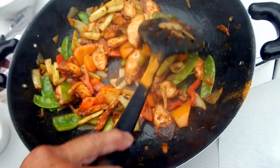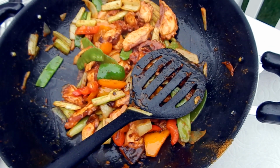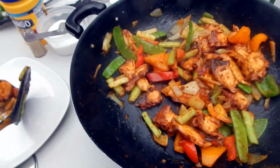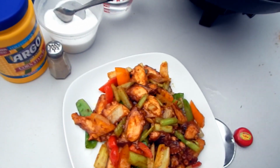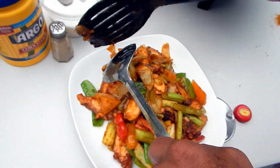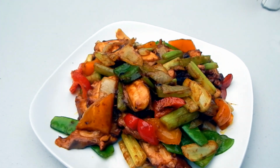Well, I think it's ready, so we're gonna scoop them up. Okay, this is octopus with curry sauce.